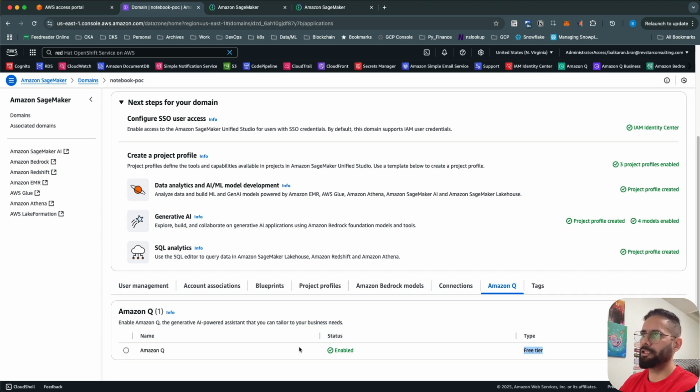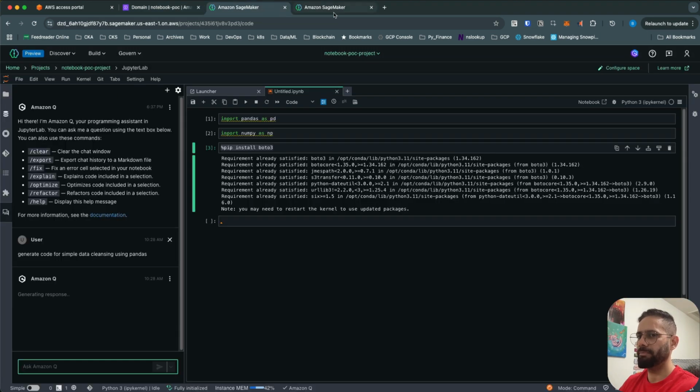So the same Amazon Q is something that you see here. Well, it's taking a little bit more time than it usually takes, but anyhow, this is what I just wanted to go over, to explain what kind of features you can use right in the Studio domain notebook.